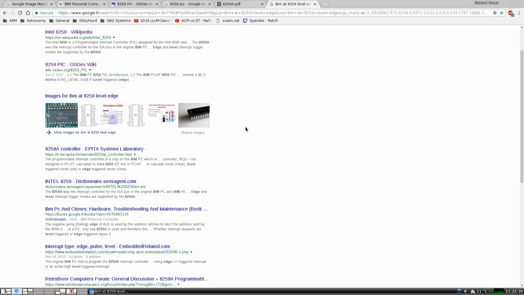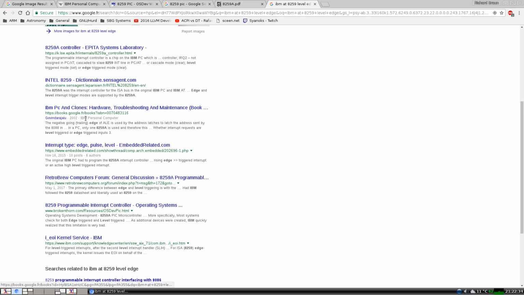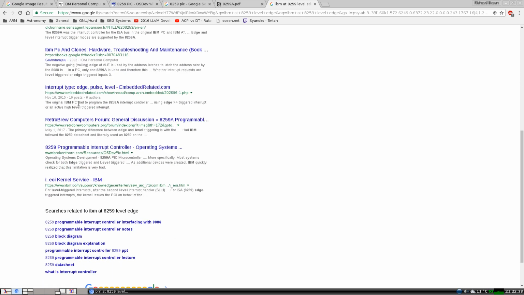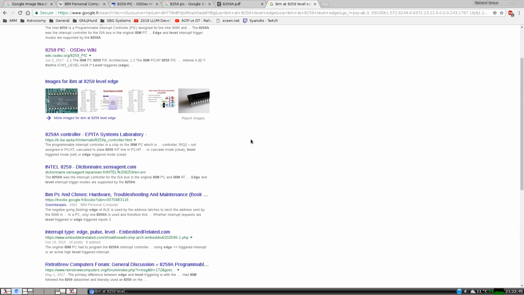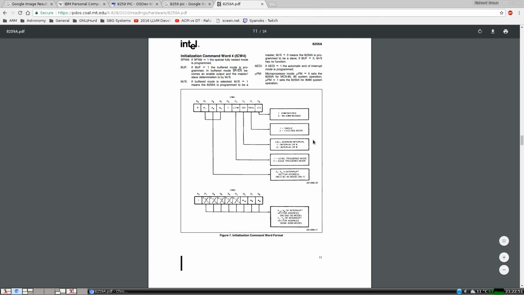Okay. But I really don't know. So I guess this is a case where we can only trust that kind of resource because it's really not clear and well specified and not easy to find in real modern data sheets. So let's say level.